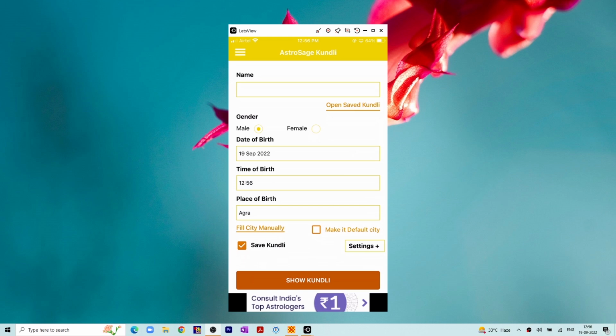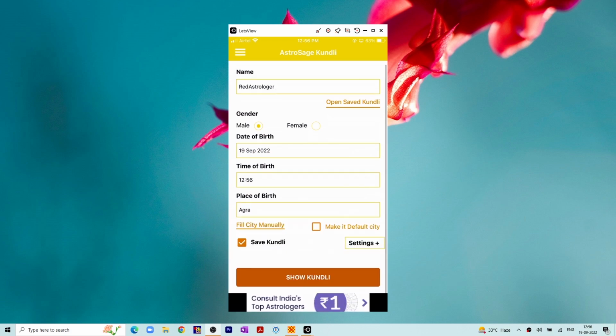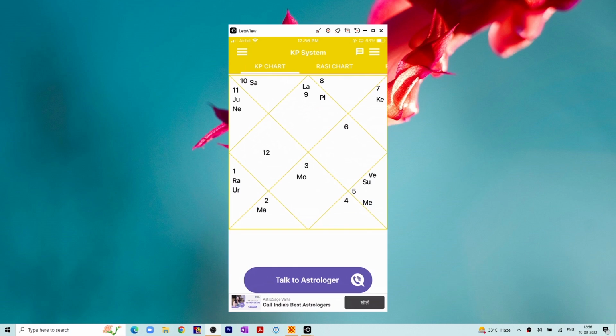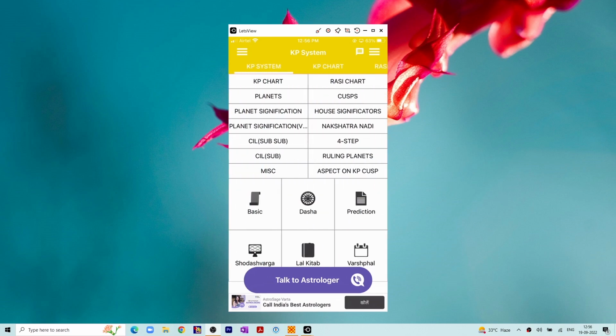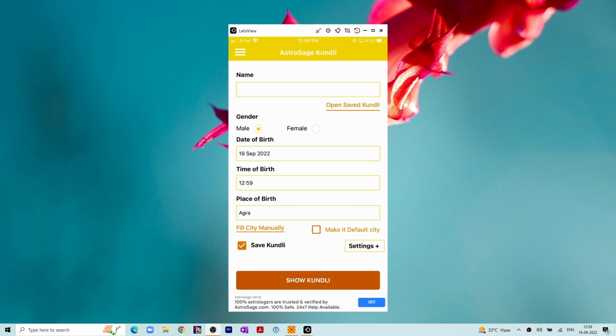So we will see ruling planets. So ruling planets are here. Like if you want to check about the ruling planets of this particular time, these are the ruling planets.